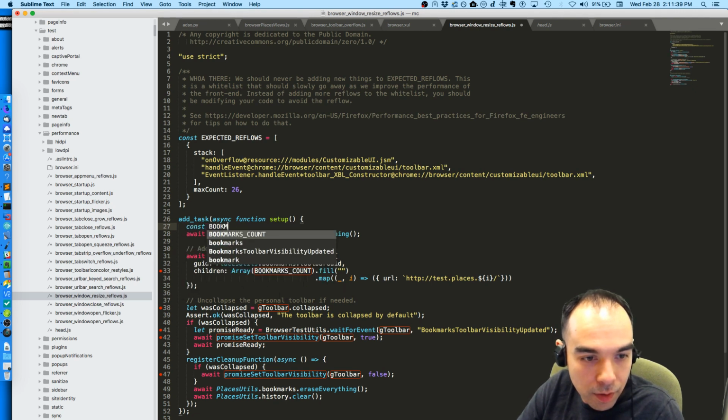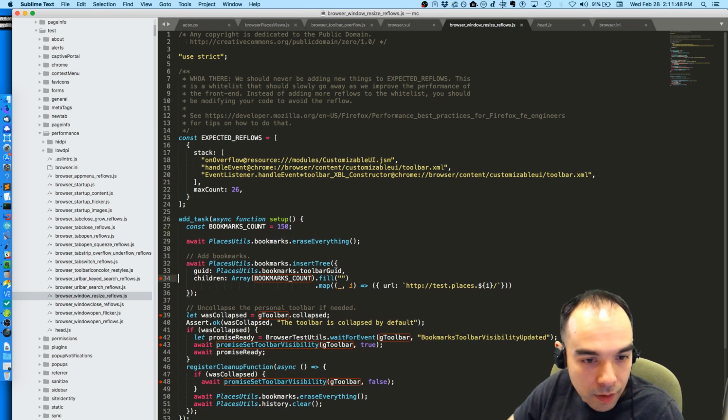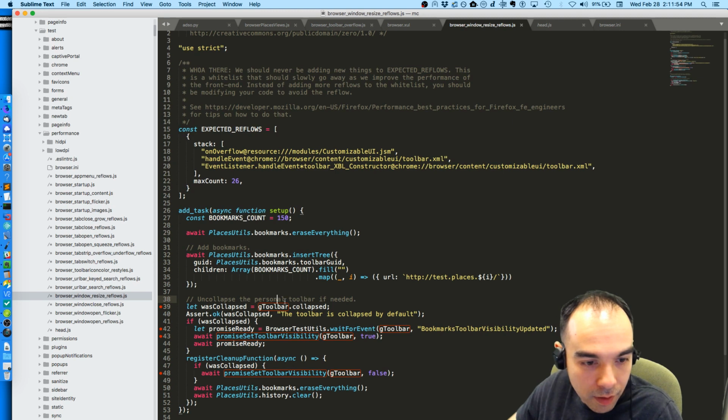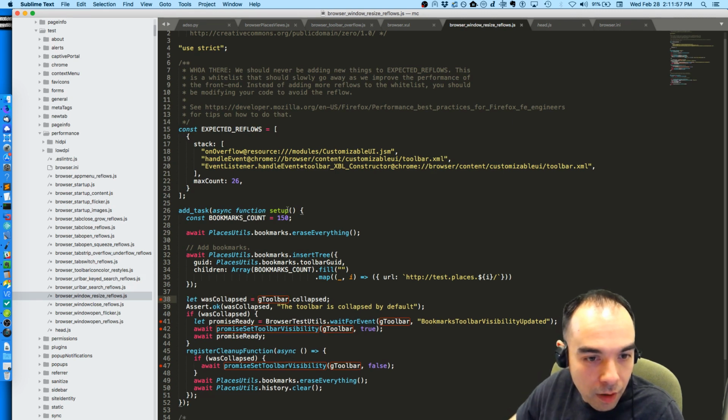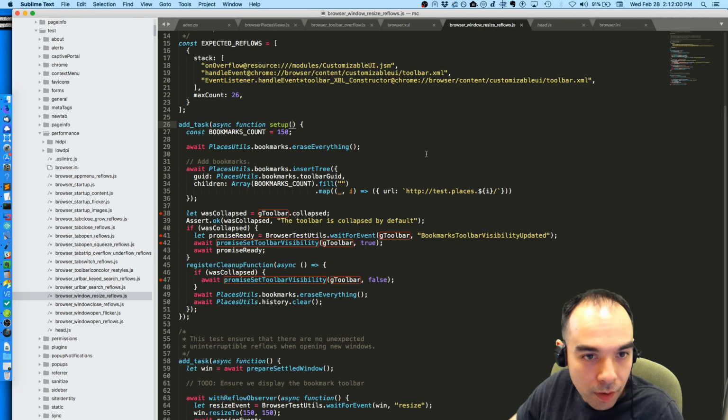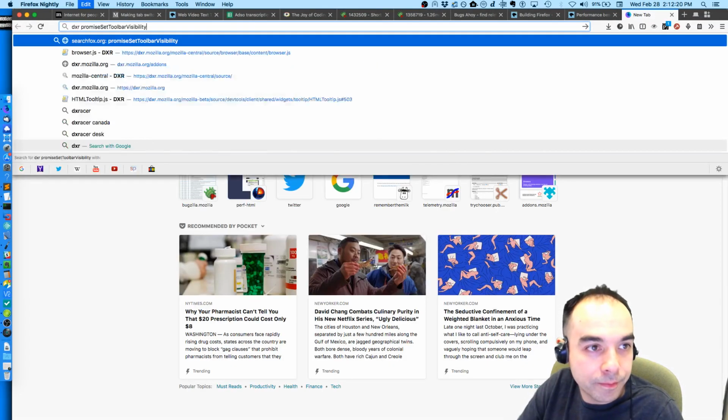Const bookmark count equals, let's put in 150. 150 array fill map, okay. But let's do it on a particular window. Oh, we do it on this window, and then new windows get it as well. Okay, that's good. So that's toolbars class by default. Toolbar visibility. Promise set toolbar visibility. Uh-oh, what's that?